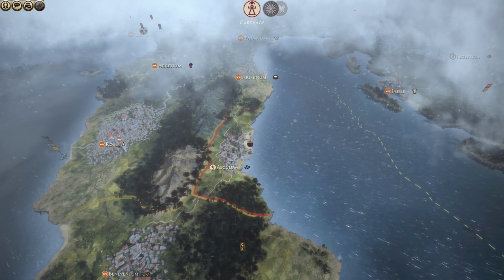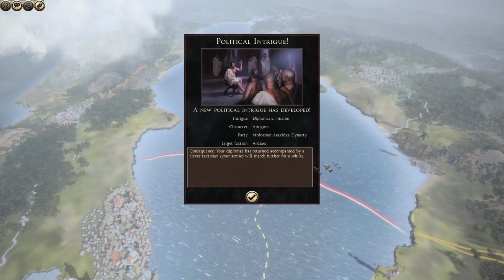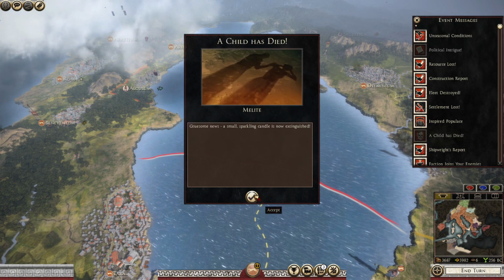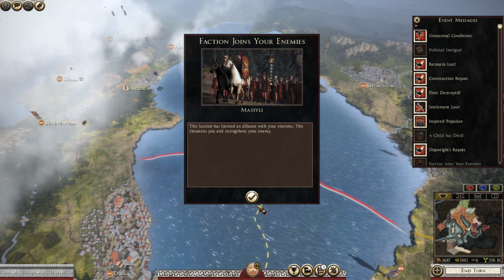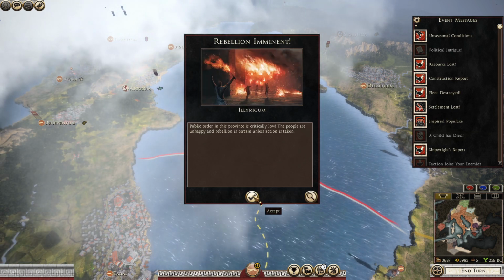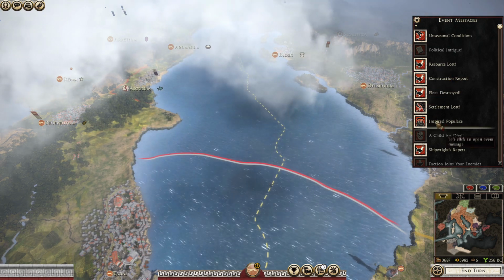I've got a surprise for you. Political intrigue, consequences returned. Accompanied, your armies will march further for a while. Thank you. That would be very useful. An old enemy is back. Edict cancelled. Attack harvesting. Rebellion imminent in Illyricum. Yes, thank you, game. Right. Yes, I know.